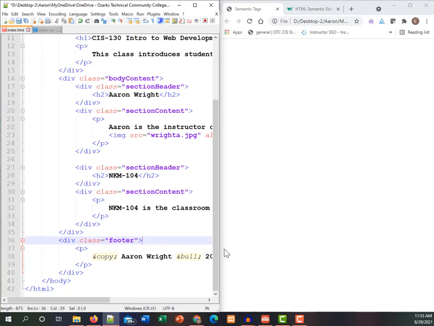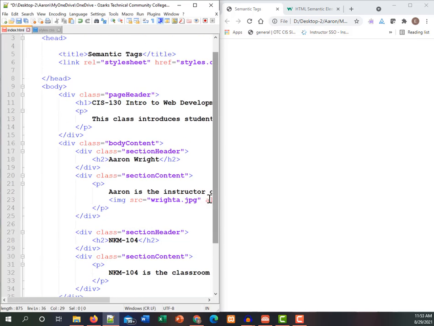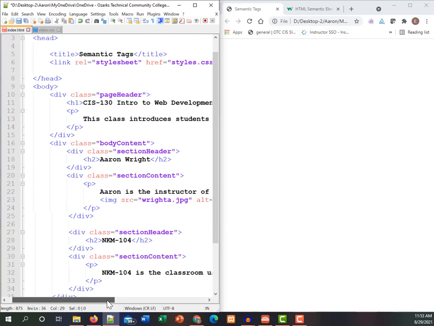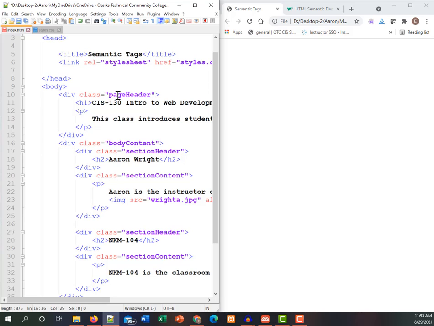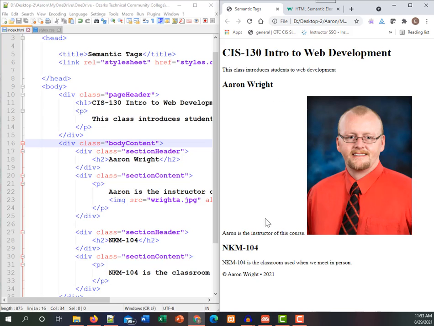And something like this is how you would divide up the page and break it into different pieces. And then you would style each of these classes a certain way so that it did what you wanted it to do. So if I save this and then I load it up in the page, we have this as the way that page looks. And if I didn't have these divs in here, it would still look this way because of the way these elements that we've used work.